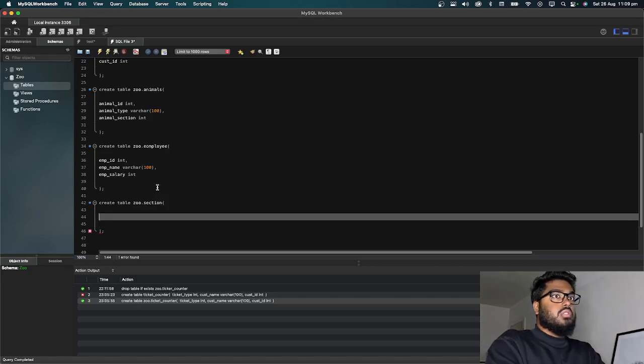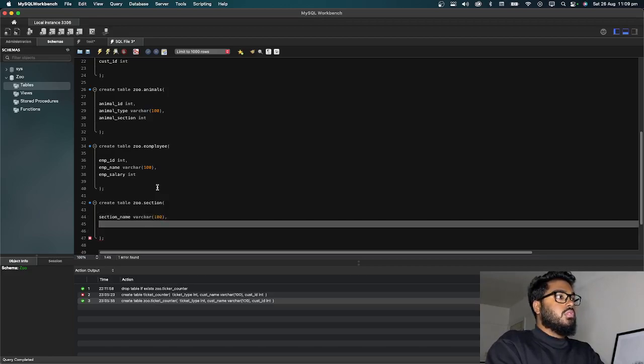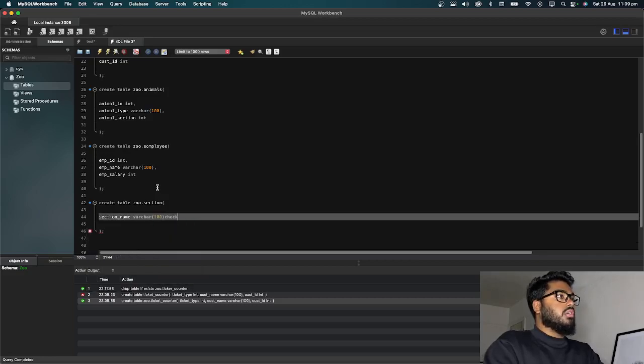I don't need to put much into it. I just need section name, and before the section name, let's put section ID. That's an int.